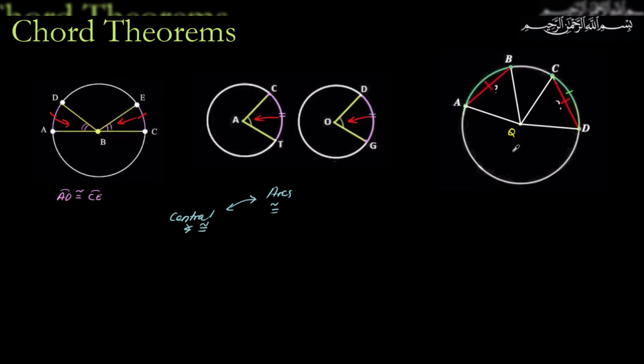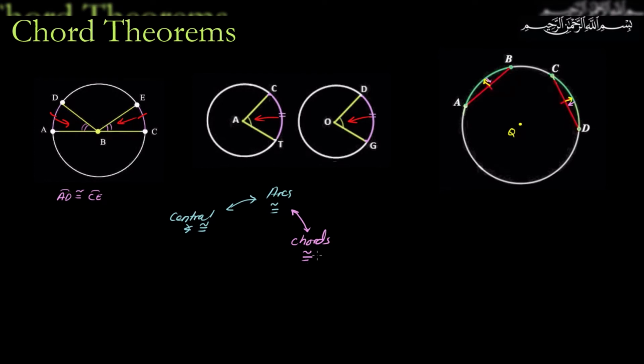The theorem is as follows. Again, in a circle, if two chords are congruent, then their corresponding arcs are going to be congruent. And the converse of that, if two arcs are given to be congruent, then the corresponding chords are going to be congruent. And then now we can summarize that over here. See, in a circle, if we are given that two chords are congruent, then their corresponding arcs are going to be congruent. And if the arcs are congruent, then the corresponding chords are going to be congruent.